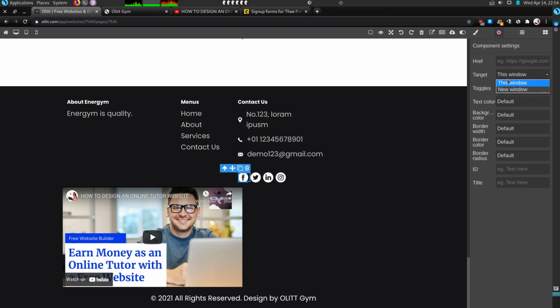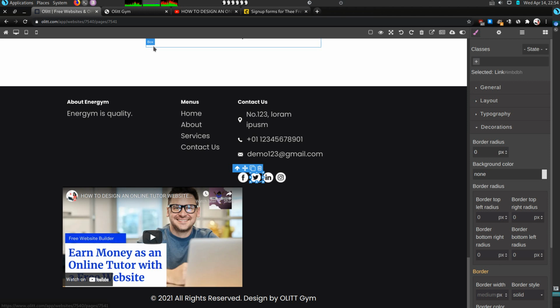If you wanted to target your website, you can choose that. If you want to target a new window, you can change that as well. But basically that's how you add social media accounts to your websites.